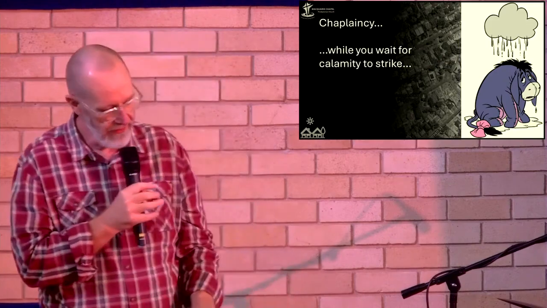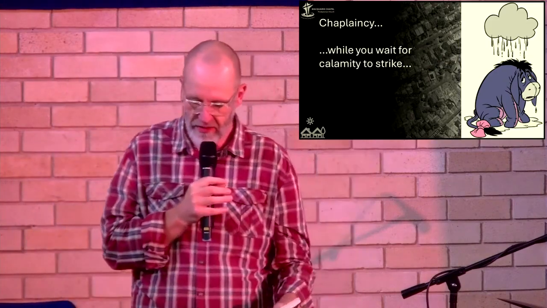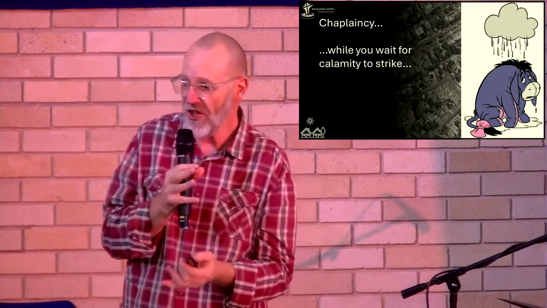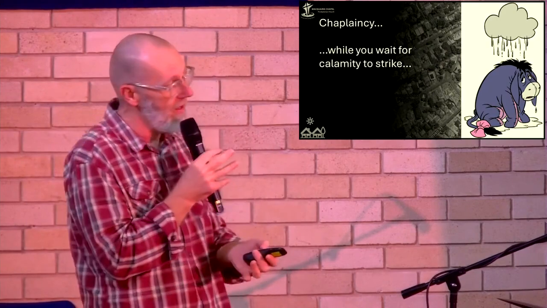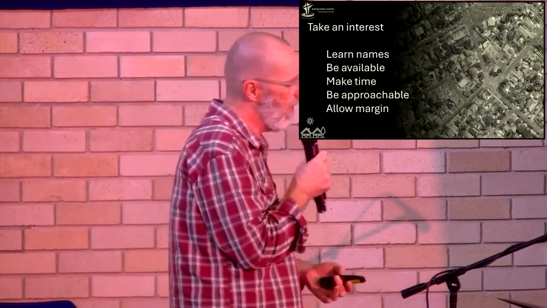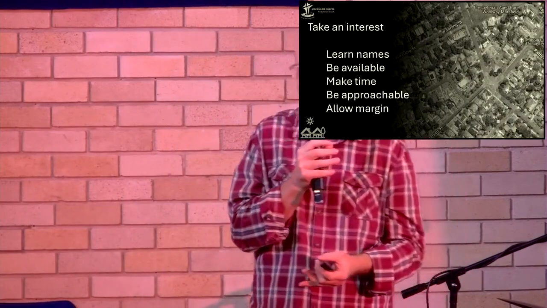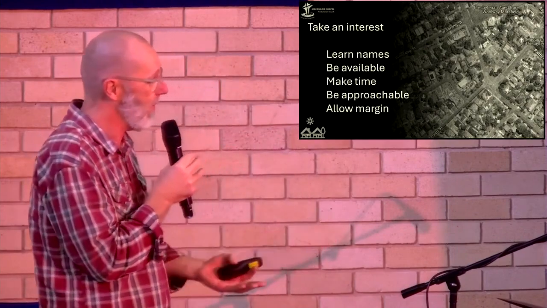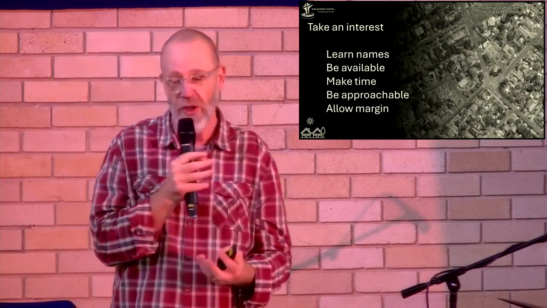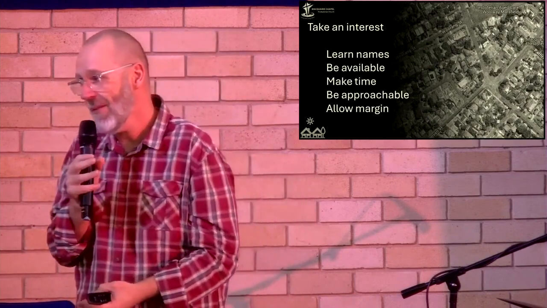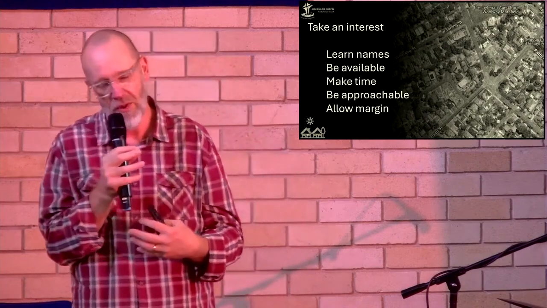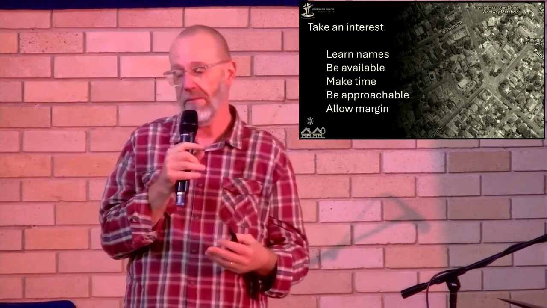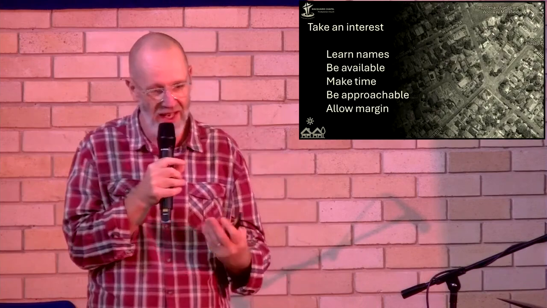But very briefly, very practically, I hope, Sam Chan gives us some things to think about. First of all, he says that if you'd like to be an intentional neighbour with your neighbours, people around you, then the first thing is to take an interest in this pre-calamity period. You've got an opportunity to do this right now if you're not. Now, some of you with your neighbours are probably already doing these things. We've already talked about it in previous weeks: learn their names, but it gets a bit more investment requiring as we go on. Be available, make time, be approachable, allow margin.